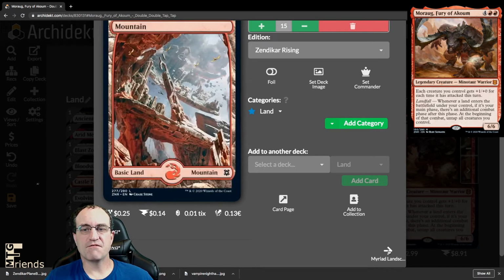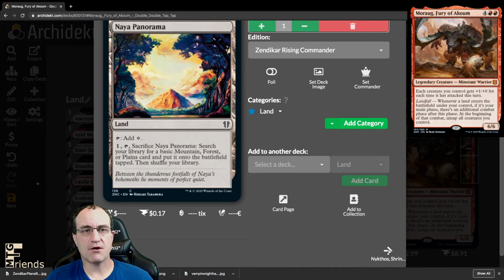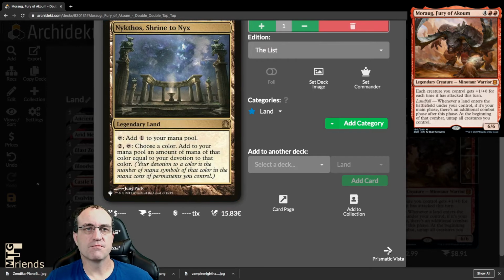Then we're running 15 lands. Mountain lands, of course. Myriad Landscape, another sac, go fetch. Naya Panorama, sac, go fetch.